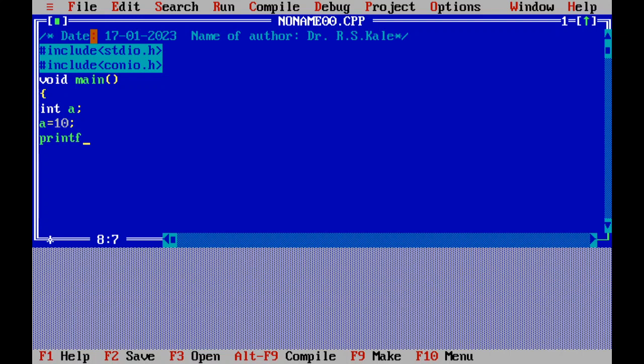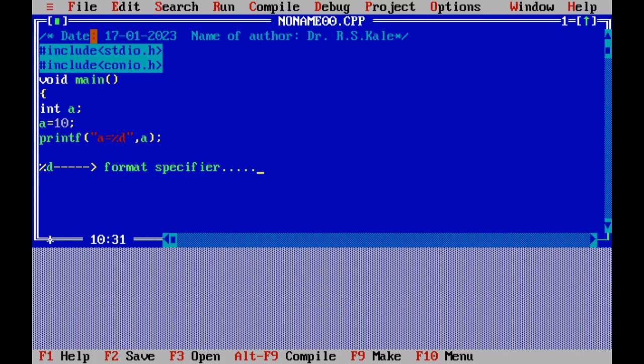Now we'll print this with the printf: "a equal to %d", comma a. Now what we have written here is the %d. So %d is used as a format specifier.